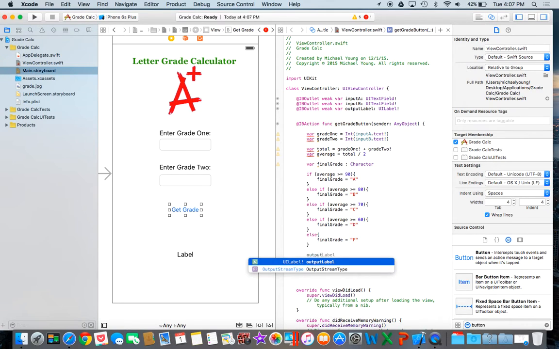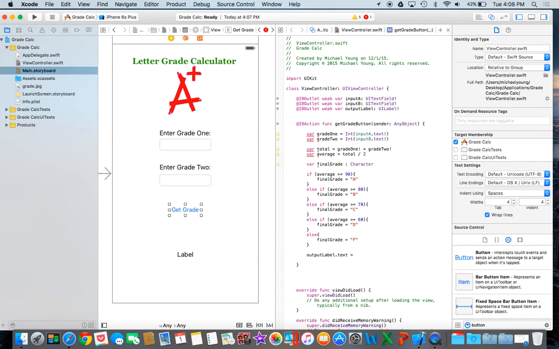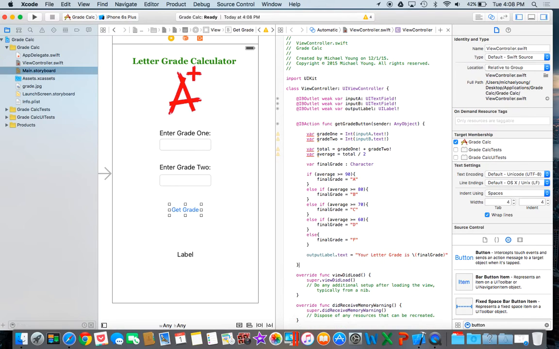So output label dot text equals your letter grade is, and then we want to call that variable. So we're going to do a slash and final grade and close off those parentheses. So that's it. That's the pretty basic way of running this and putting it into some code.